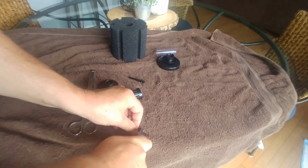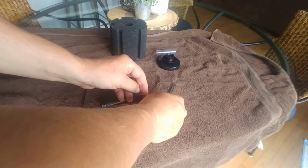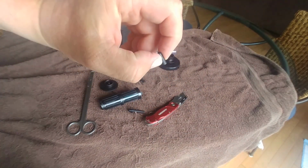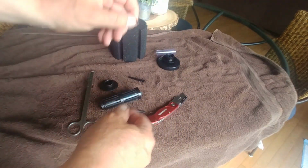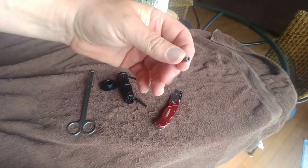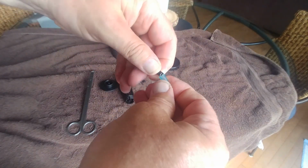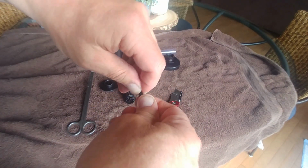And again, this is pretty soft stuff, so you can clip this in half with a razor knife like this pretty easily. And there you go. That's what you end up with, this little tiny piece. Okay. So now we're going to go ahead and assemble everything. We're going to take our airline and put this onto here. Because I'm trying to do this on a recording, it's going to be very difficult. So let me get it on there, and then come back and show you.